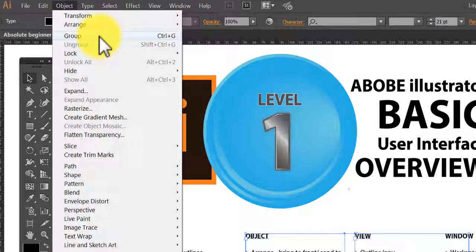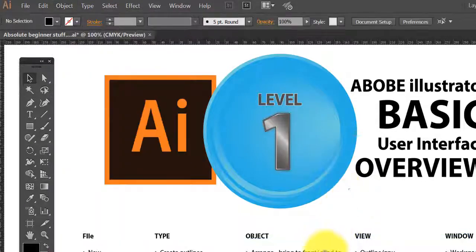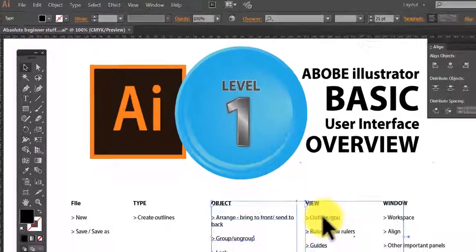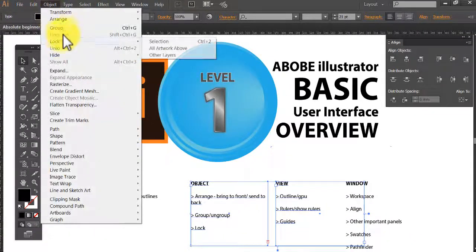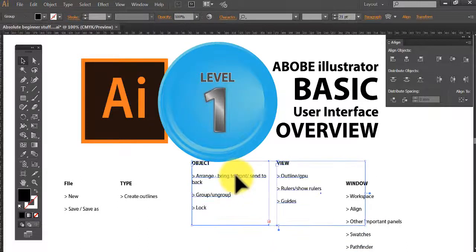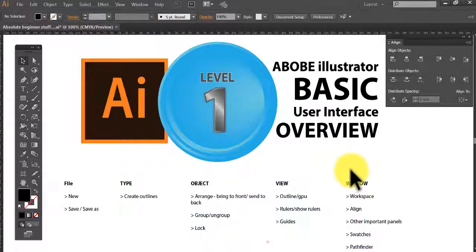You might group things together too. At the moment we see they're separate objects. I click that and I move it. But if I click two of them, I can go Object, Group. Now they become one thing, and now I can easily move one thing, and we need to do that a lot. So I spend a lot of time grouping and ungrouping objects.